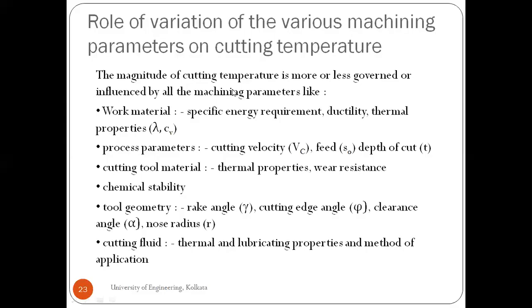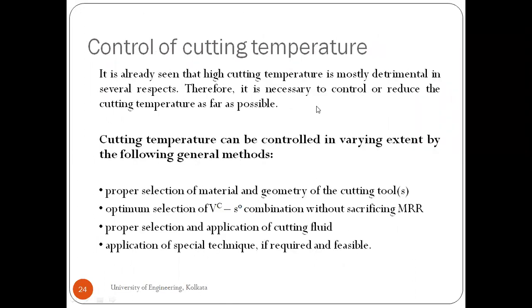So again, I'll be sharing the screen with you. That is where we were. So these are the factors on which the cutting temperature depends. Then the control of the cutting temperature. We have seen that if the cutting temperature is high, it is detrimental to both the tool and the workpiece. So the cutting temperature is required to be controlled, and we can control it by proper selection of the material and geometry of the cutting tool.